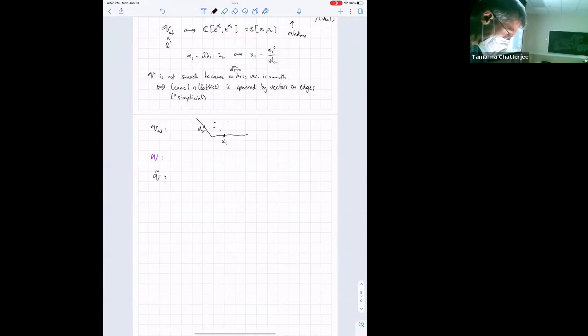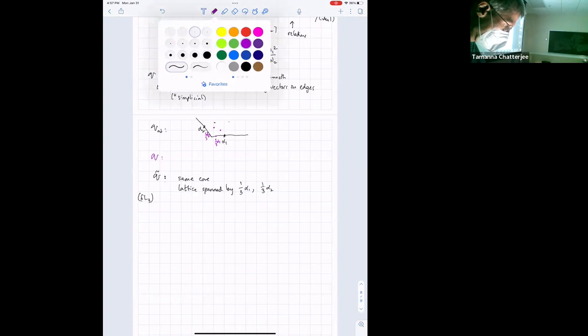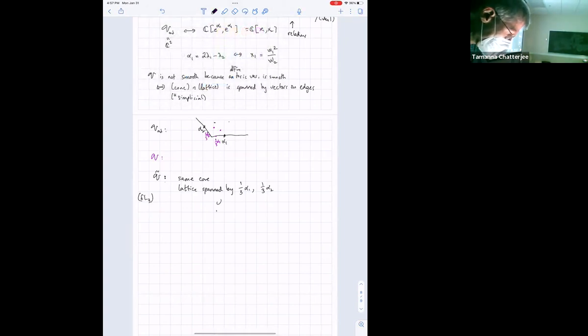So define V tilde to correspond to the same cone, but the lattice gets spanned by, again, this is SL3 here, 1/3 alpha one and 1/3 alpha two, right? I can take a lattice by just rescaling this. At this point, now again, the cone is generated by stuff that's on the lattice. This is 1/3 alpha one and 1/3 alpha two. But I fixed this problem because we know that lambda one, we sort of have fixed things. So this lattice contains the weight lattice. Because as we know, lambda one is something like 2/3 alpha one plus 1/3 alpha two. Lambda two is 1/3 alpha one plus 2/3 alpha two. So it contains the weight lattice, which contains the root lattice.